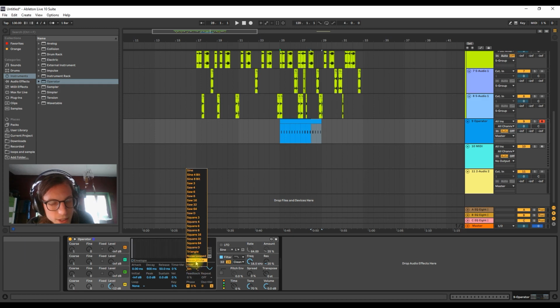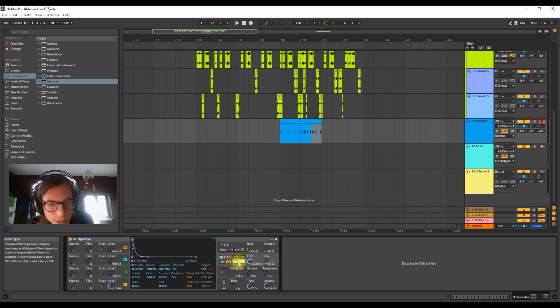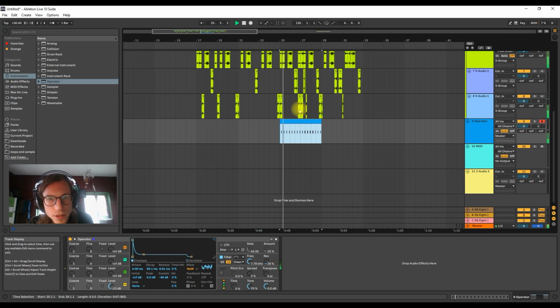And here I am just synthesizing a very quick little noise burst: noise white wave, filter frequency band pass, amp envelope very short and snappy, and there we go.